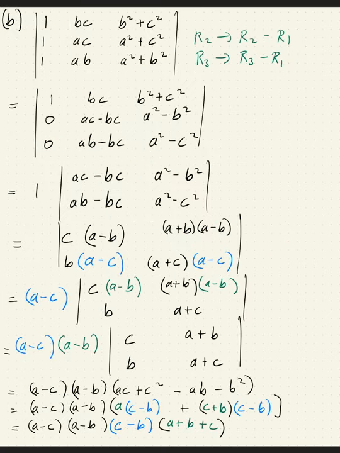On this one I'm going to use a very similar trick. So the first thing I'll do is get zeros down the first column. I do that for the second row. I take away the first row from it, and I get my 0 here. For the third row, I take away the first row from the third row, and I get another 0 here. And of course I have to carry that across each row.